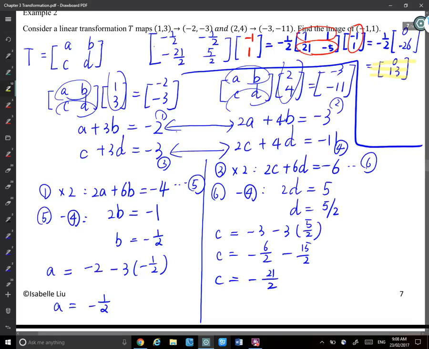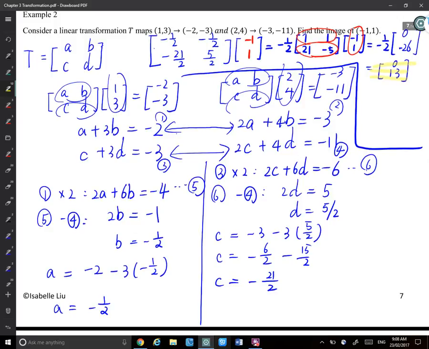Okay, I will wait till you finish. I want to show you another 2 examples. I want to finish transformation a little earlier than the schedule, because I see the polynomial section only gives half a week to talk about polynomials, so there's basically 1 lesson. I want to spend 2 or 3 lessons on it to talk about something more. So I need to save some time from transformations and give some time to polynomials.